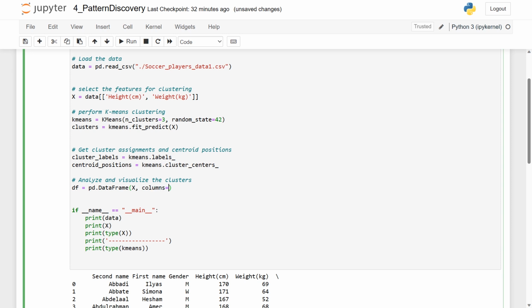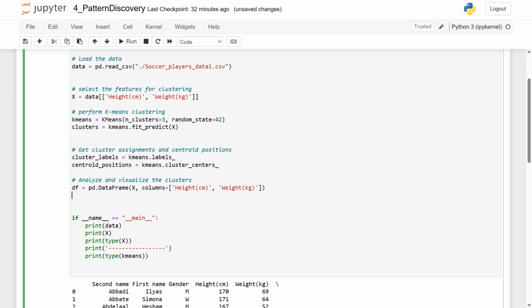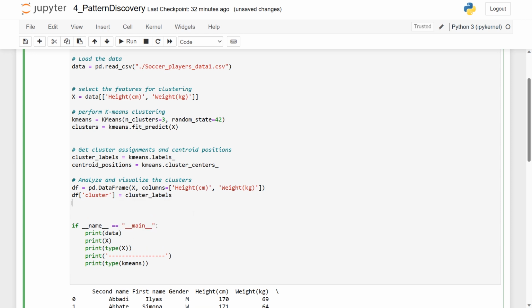So let me put the columns here. Let me copy this. These are the two columns I'm going to use. This is our data set, and so df of cluster is equal to cluster_labels. So the cluster labels also have been assigned.